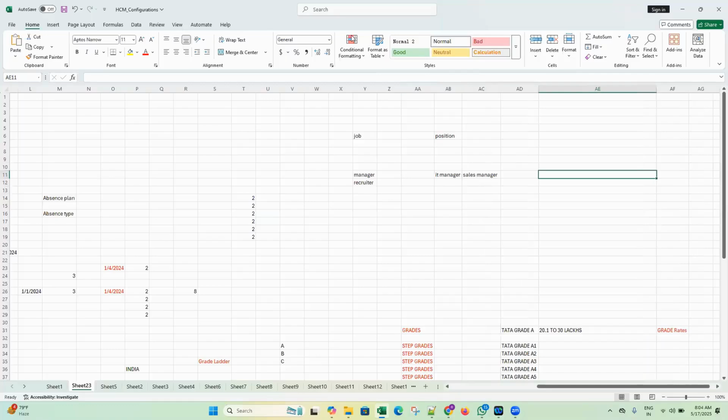So if you are saying IT manager and sales manager, these all are called as which ones, sir? Positions. Positions are attached with the jobs. Got it? So now jobs are, sorry, positions are specific in nature.